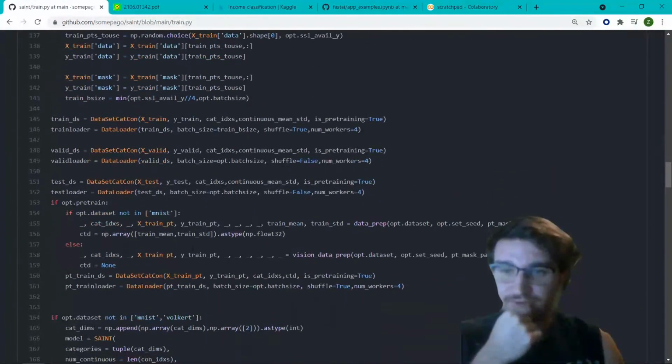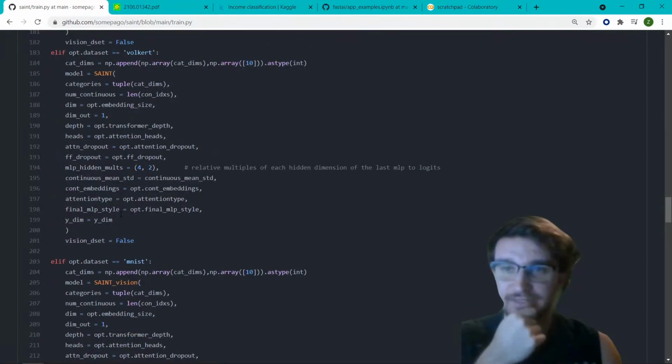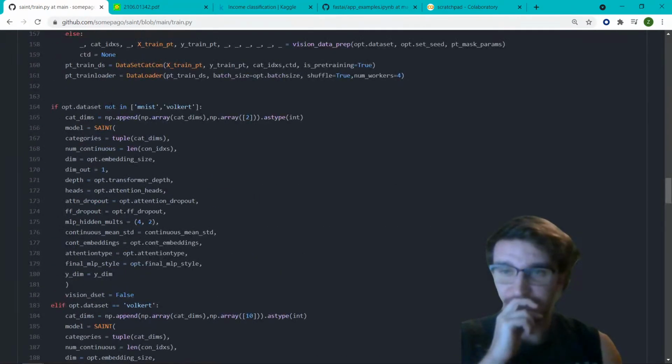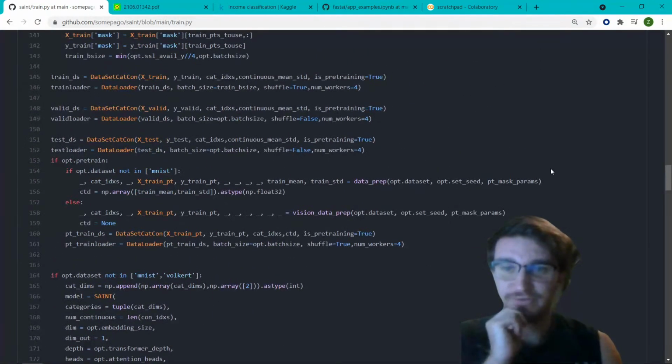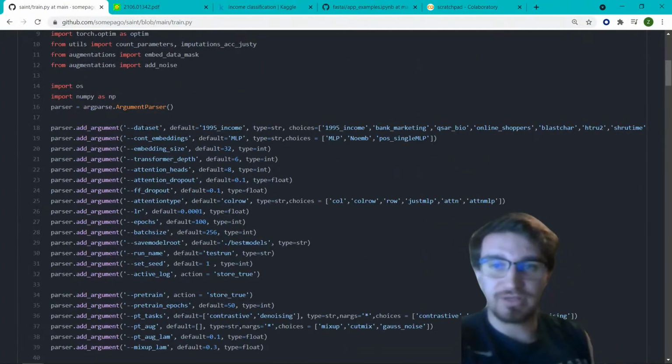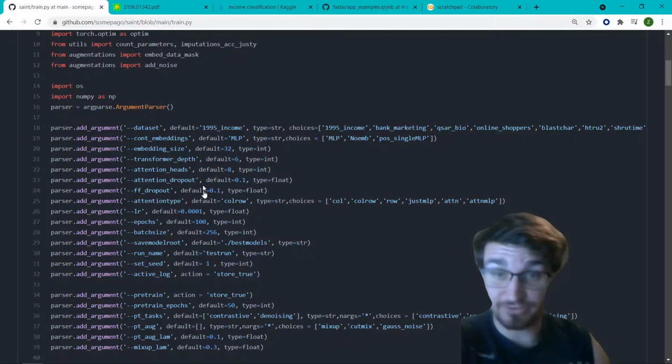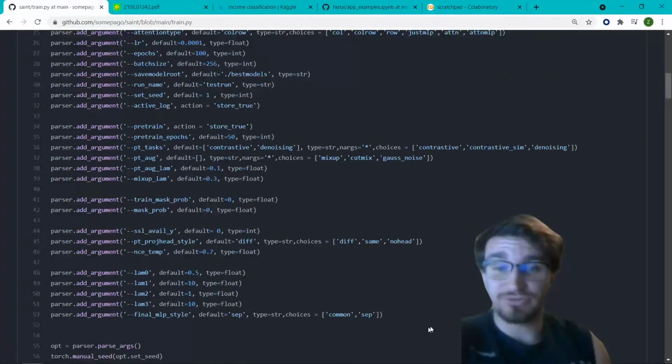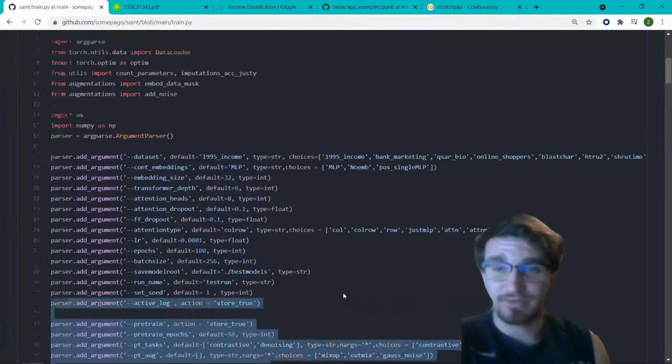All right, so let's look first at how they're deciding this. So the dataset by default is the income dataset.